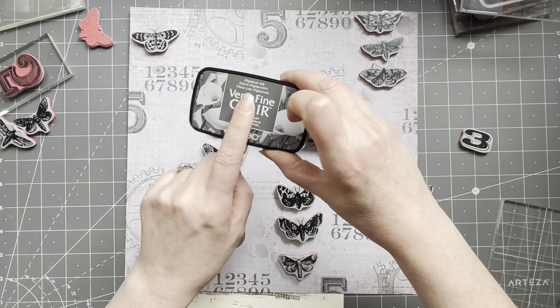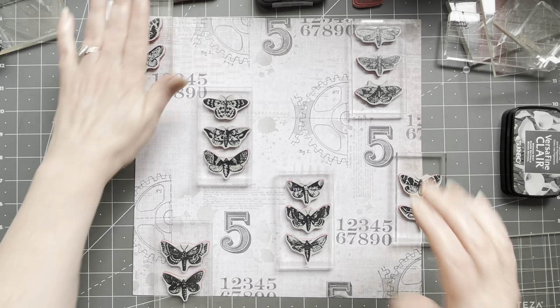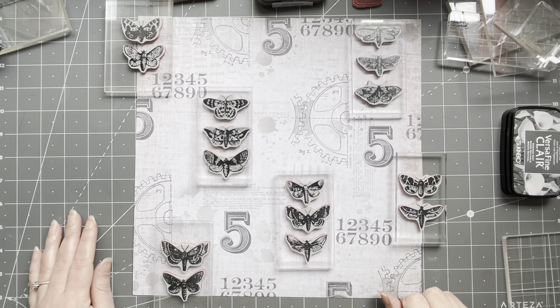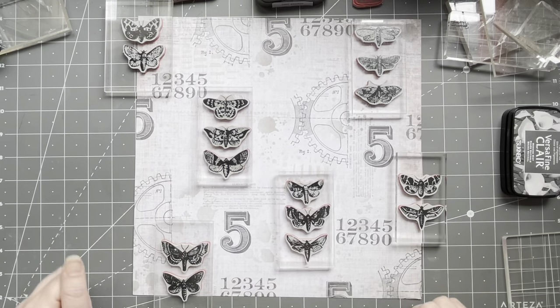I am going to go back with this one, guys, because we need some trees. Yay for all my stamp blocks. I did it like so, guys, because I really want it to be very pretty and I don't want to make any mistakes because I already love it so much. So, yes, I looked at it a couple of times.